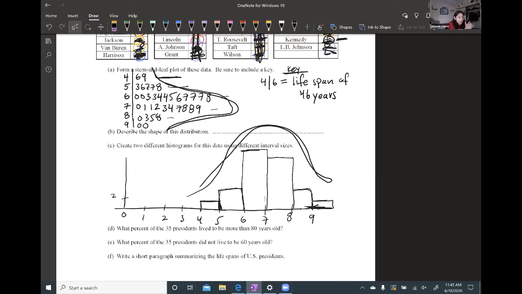And you always want to be careful with these histograms, because you're the one that's deciding how big you want the bins. So these are like the bins. This is one bin, the next bin, the next bin. So in this case, we went by tens, right? Here we put everyone that went from 40 to 50. Here anyone that went from 50 to 60. Here everybody that went from 60 to 70. It doesn't have to be exactly that way. You guys could always make it by fives if you wanted to.